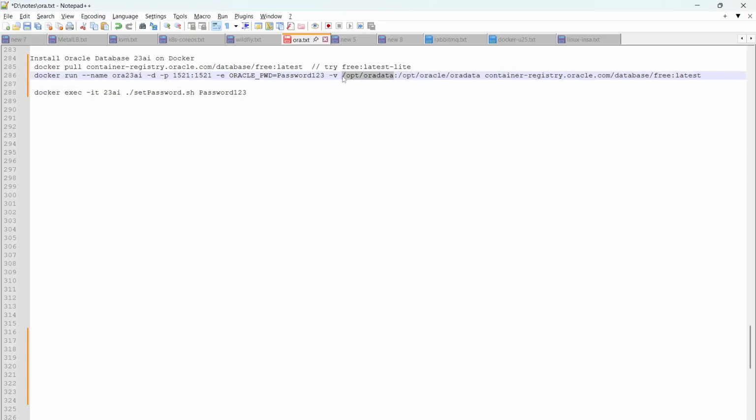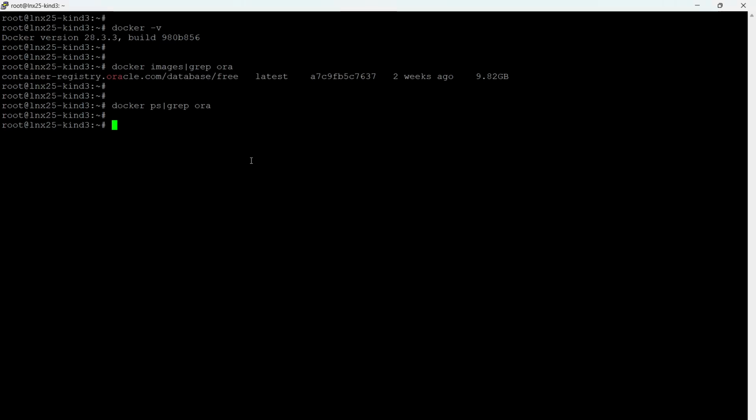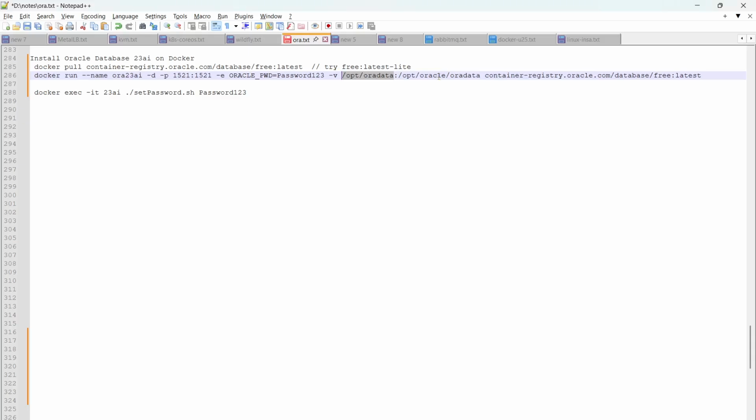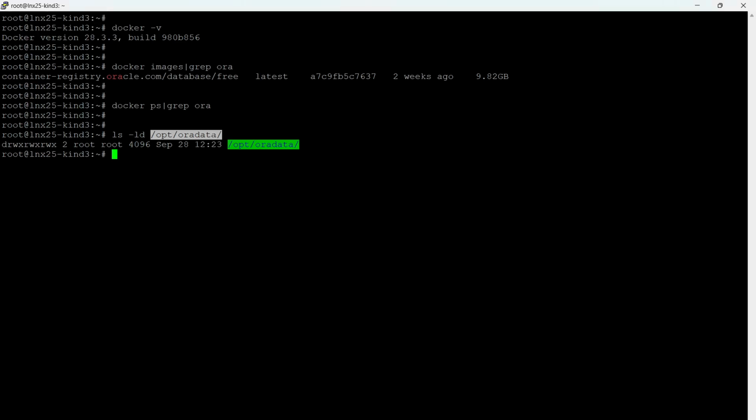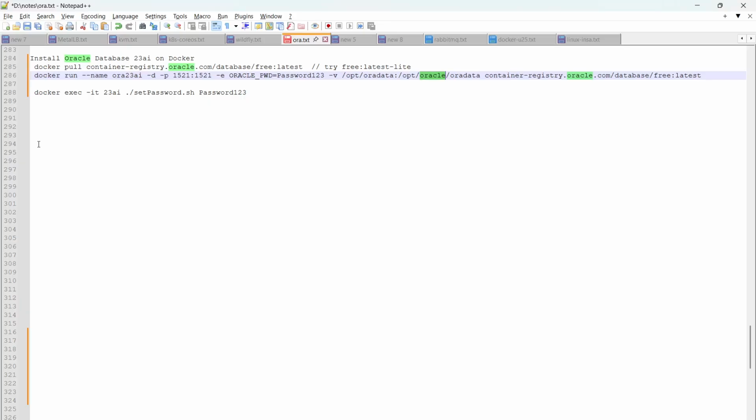On this host machine, I already created one directory, which you can check with ls -ld. Any directory you can create, and it should be mapped to this path in your container. That's why on the left-hand side I put the directory I created. Make sure you have given the necessary permissions so that the container can write its files inside that directory. Otherwise, if you restart your container, all the files will be lost.